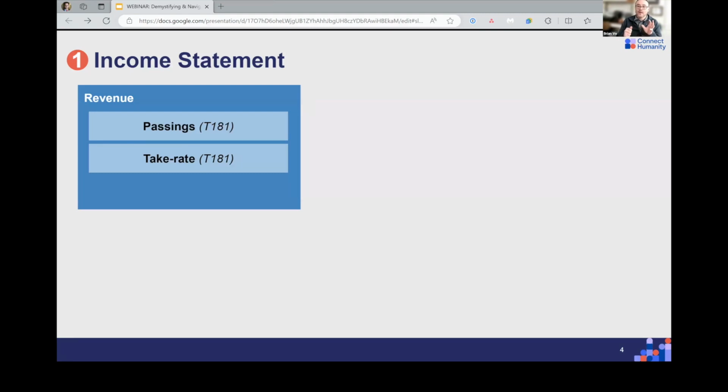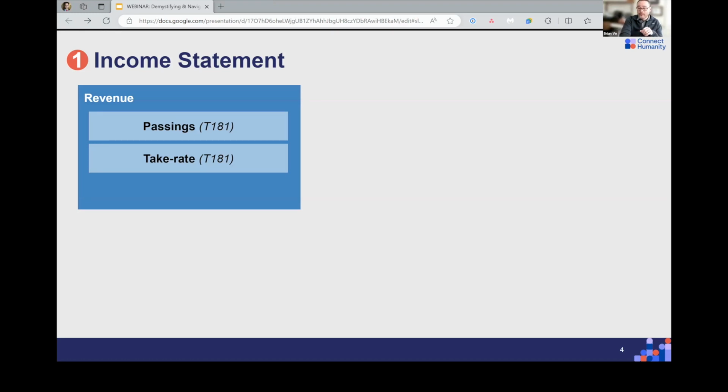One is passings, which is the number of eligible or potential subscribers you might have. Some people might call this meters, for every household that might be passed. So that's passings. The take rate part of it is the percent of those who could sign up, who actually does sign up, and that will determine the number of subscribers that you have. Again, slightly different between residential versus businesses.